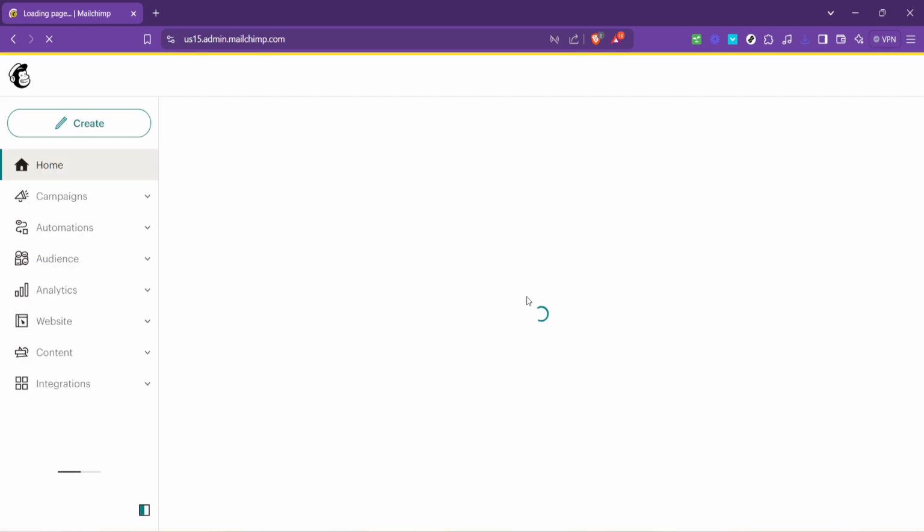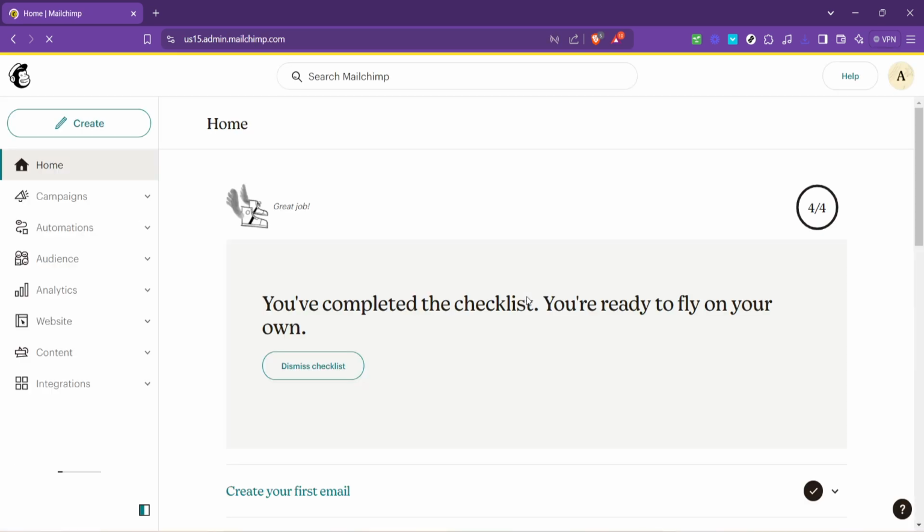When you've reached the login page, you'll see two fields asking for your username or email and your password. Start by typing in your username or email. Make sure you enter the one associated with your Mailchimp account to avoid any login issues. After you've entered your username or email, move on to the password field. Here you'll type in your password. Remember, passwords are case sensitive, so ensure you're entering it exactly as it was set up.